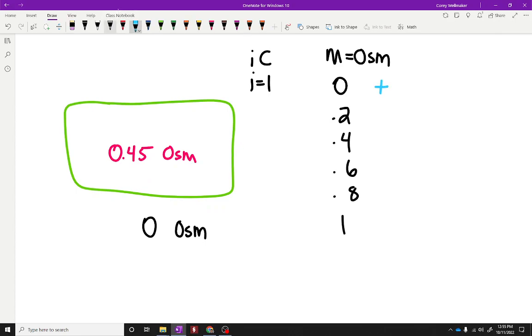If I place it in a 0.2 osmolar solution of sucrose, I would expect the cell to gain mass. Because again, the water is going to diffuse into the hypertonic solution. The hypertonic solution is the solution with the greater osmolarity. If you think about it from the water's perspective, the concentration of free water is high on the outside. The concentration of free water in the cytoplasm is low because solutes lower the amount of free water.